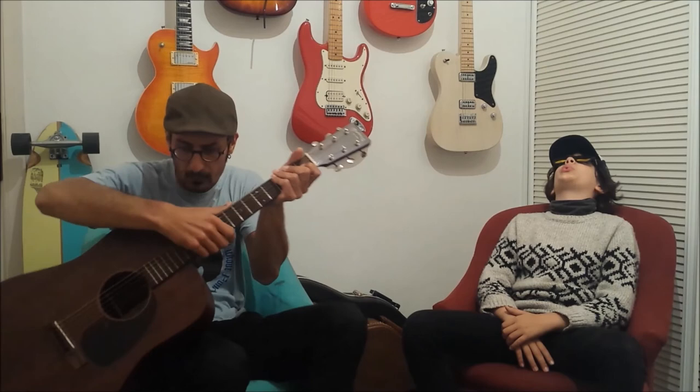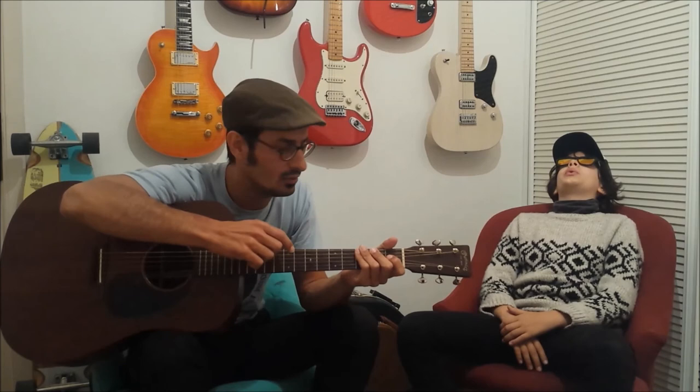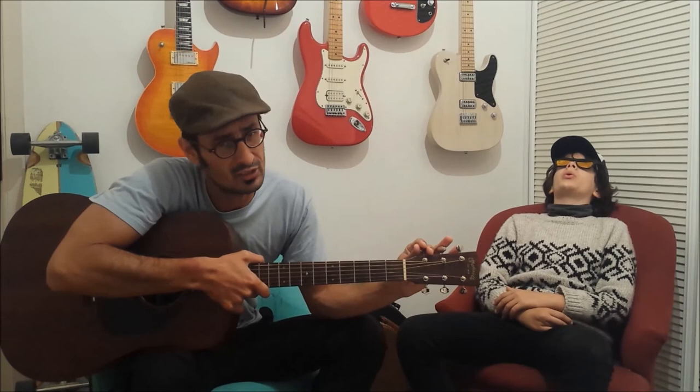Quality construction, the Hagstrom is a bit below the other two, but the price is also a lot less than the other two. Martin is around 1,500 euros, the Taylor 1,300, and the Hagstrom was around 500 bucks. Tuners on the Hagstrom are a bit stiffer, but they work well as well. But these ones and the ones on the Taylor are really smooth and precise.